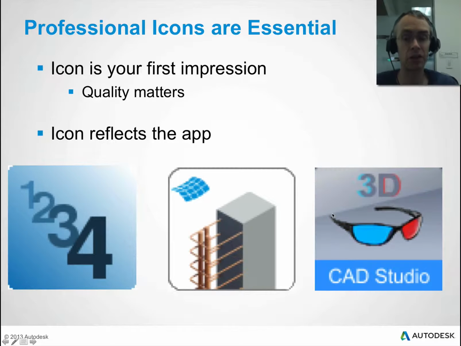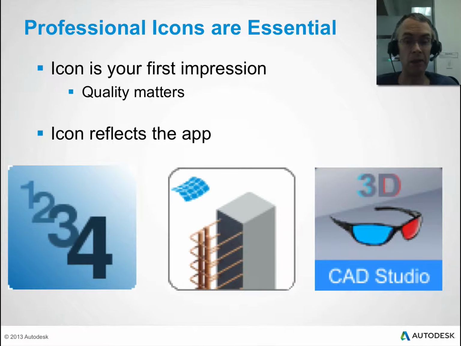Third application is a 3D viewing application. Again, it's kind of obvious. It says 3D and it's got a pair of these 3D glasses, which everybody knows what they are. It's also got this nice little banner which shows the company name as well. So again, we have this concept of the application icon is related to what the application actually does.